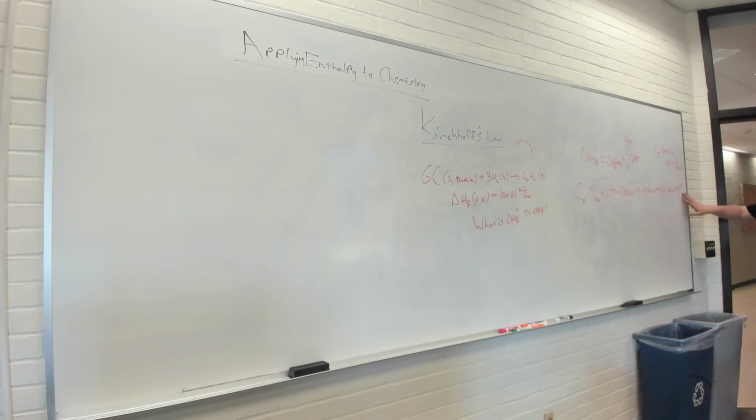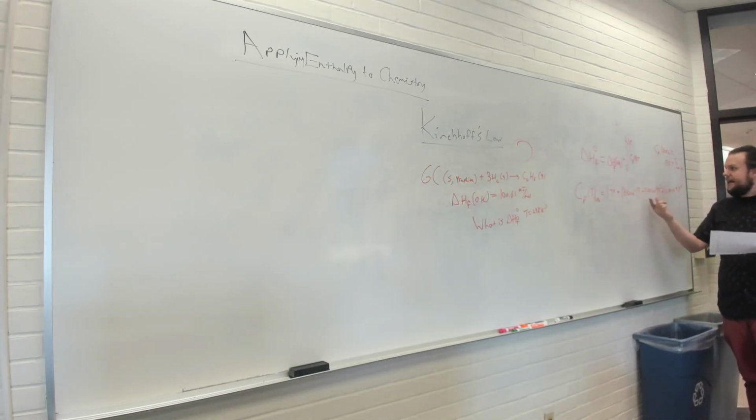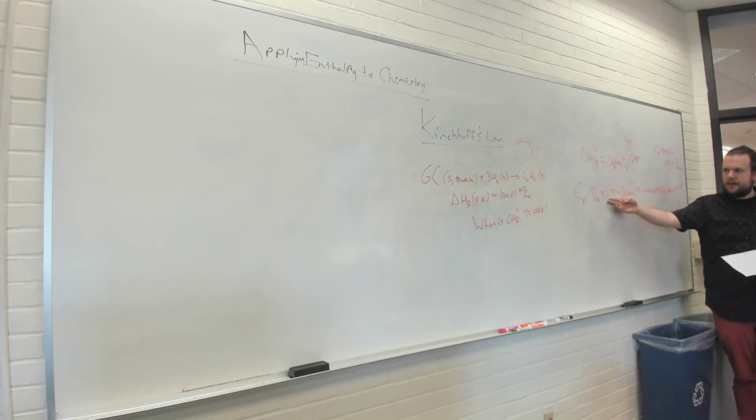For instance, this is the experimentally determined heat capacity function for benzene. Notice it's just a polynomial, an approximate function. And notice that the contribution gets smaller as the power of T gets larger. So there's a large linear term, large constant term. If T is 0, this is the heat capacity of benzene at 0 Kelvin.